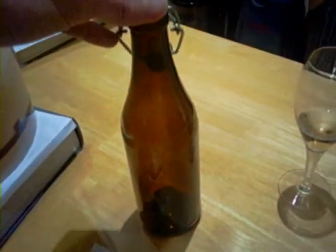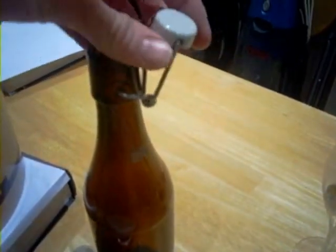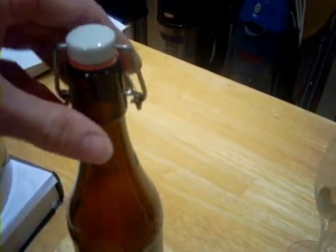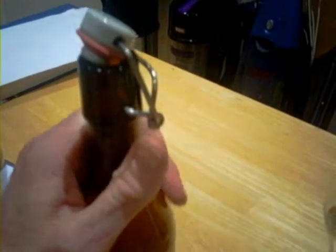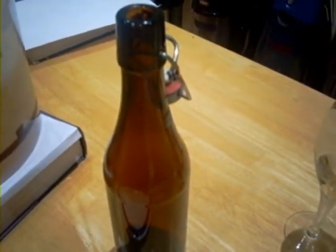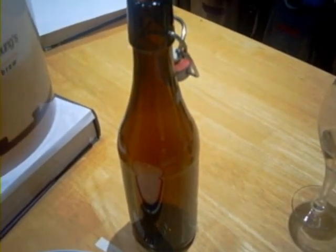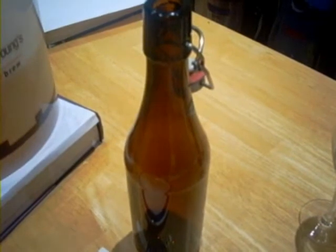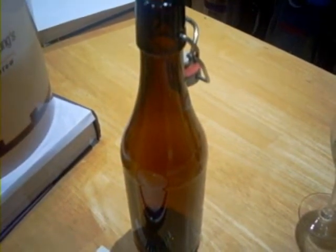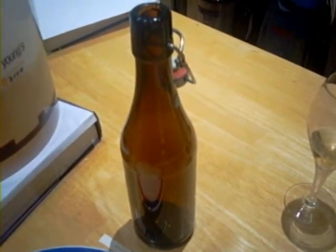In front of you is a 500 millilitre brewer's bottle, with the rubber cap and ceramic lid — they just close like that. To prepare my bottles, I've given them a good washout and a rinse through, and I've also rinsed with filtered water to get rid of any chlorine that might be in there, and I've put them in the oven and dried them out at about 80 degrees. It doesn't need to be any hotter than that — 80 degrees is hot enough to kill off any bacteria that might be inside. These are the 500 millilitre bottles I'm using.